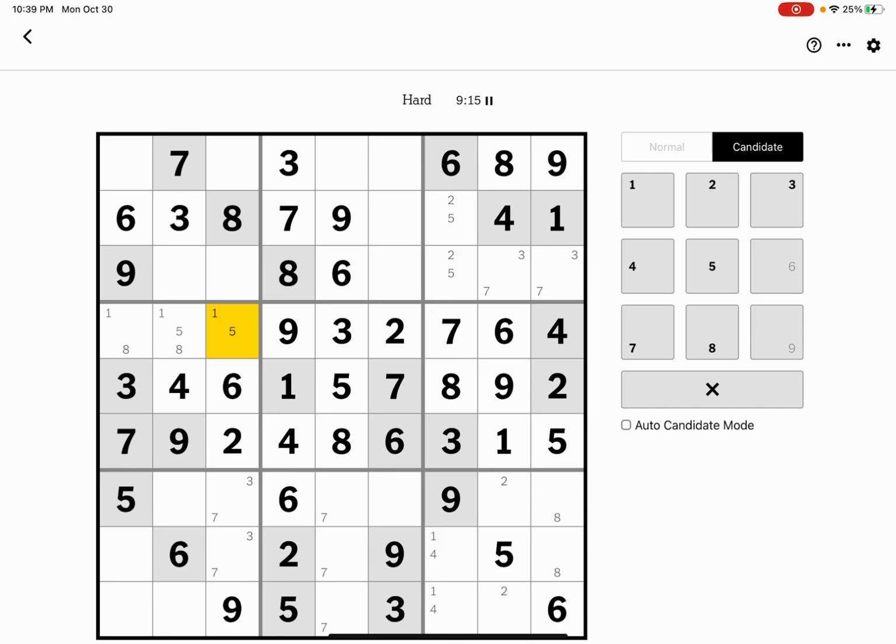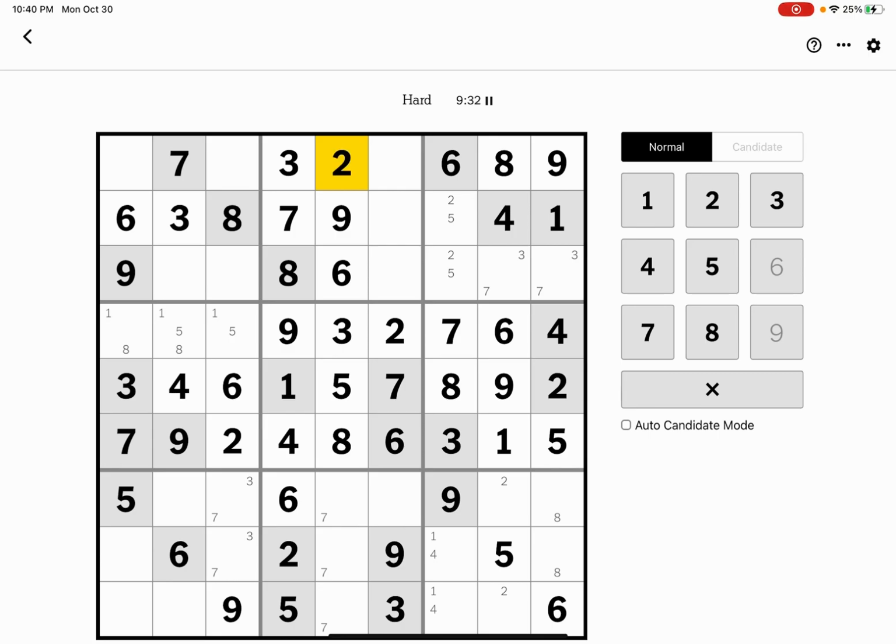Gorgeous. All right. We are moving right along, aren't we? What else can we look at for fun? Well, when in doubt, let's start again at 1s. All right, not seeing many 1s. How about 2s? Oh, between this one and this one, we have a 2 here. And then between this 2 and this 2, this is a 2, which means this is a 2, and this is a 5. Which means between this 5 and this 5, we have a 5 here.